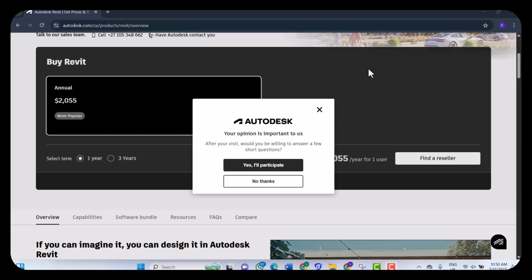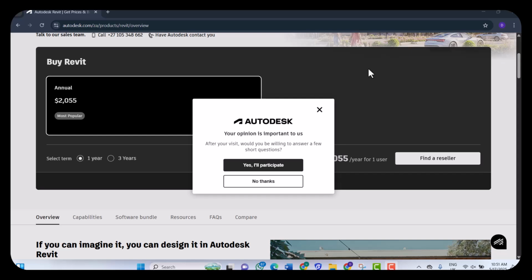I have noticed occasional slowdowns with complex MEP files, and file corruption can sometimes be a thing if the project isn't managed carefully. Crashes are very rare, but they can happen. Autosaves and backups are a lifesaver here. For what it does, the performance is reasonable, but don't expect silky smooth operation on low-end hardware. So you definitely want to use high-end hardware.